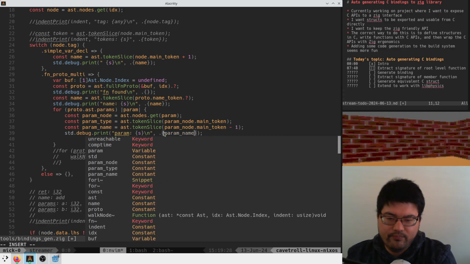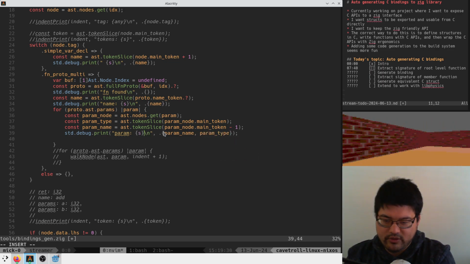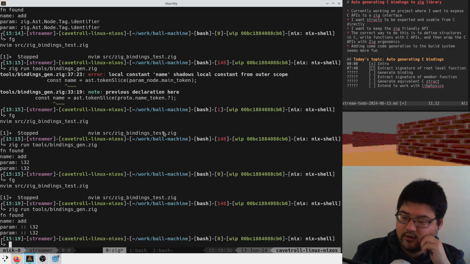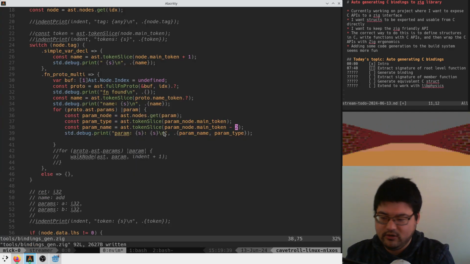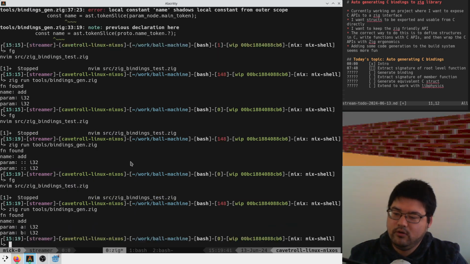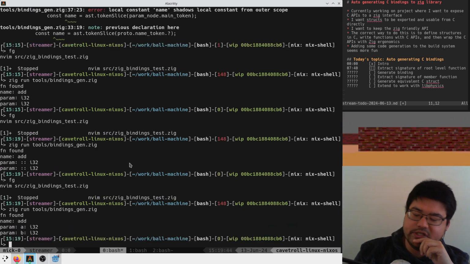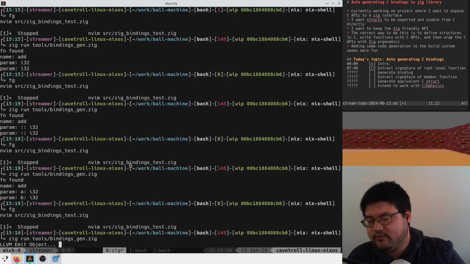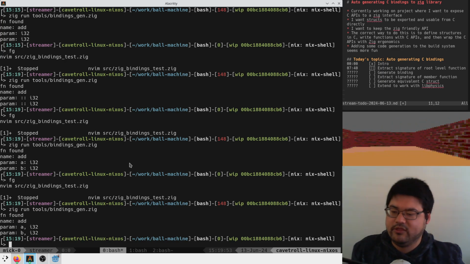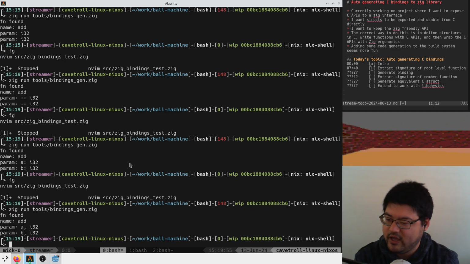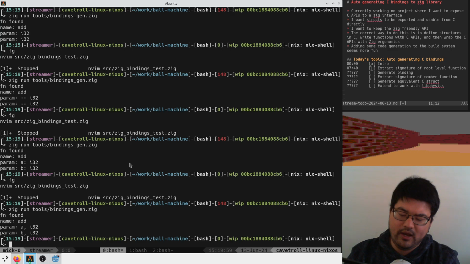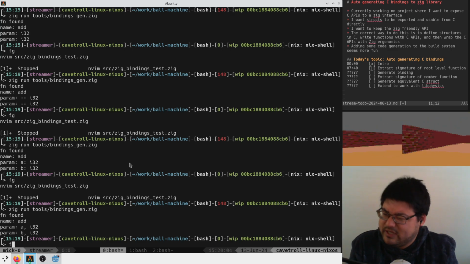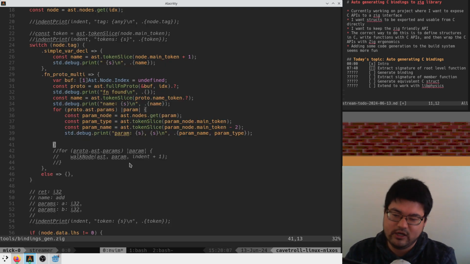Param name, param type. And here, if we just go this, do we see, maybe -2, like that guy suggested? It does kind of feel that way, huh? Which is reasonable, right? If you think about the ordering of things in the tokenizer, it does make sense that it would be 2 back. And based off how we're seeing the usage in that render expression, I didn't fully understand it, but this seems like an okay guess.